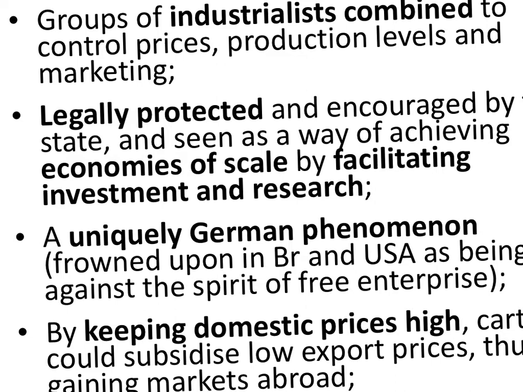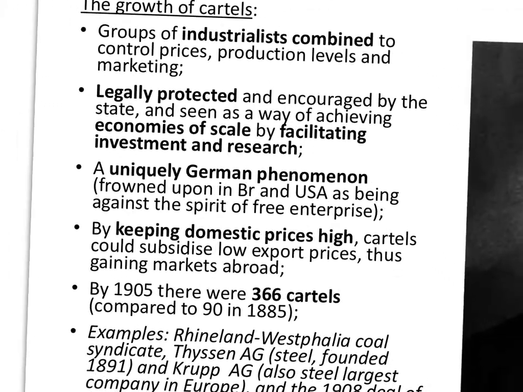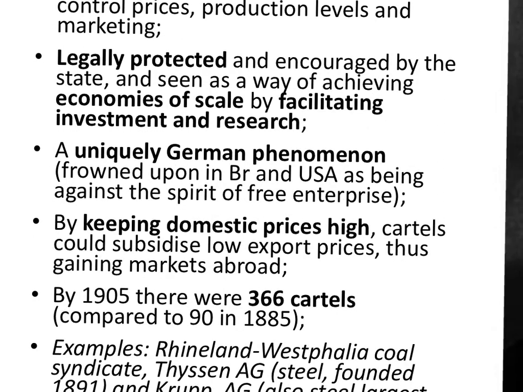Okay, and therefore the small businessman who can't invest, for example, in high technology equipment for the manufacture of goods, perhaps because they've got a small little factory and they can't buy big conveyor belts or whatever it may be, is going to have to make it in a more expensive way. And so the small businessman will have to sell their goods at a higher price. And so the cartels, because they're going to produce lower price goods, will corner the market. Okay, so it was a uniquely German phenomenon. At the time, for example, the other major industrial powers, Britain and America, didn't agree with that. Okay, they believed in what we call leave alone, laissez-faire, allow free, open competition in the market.